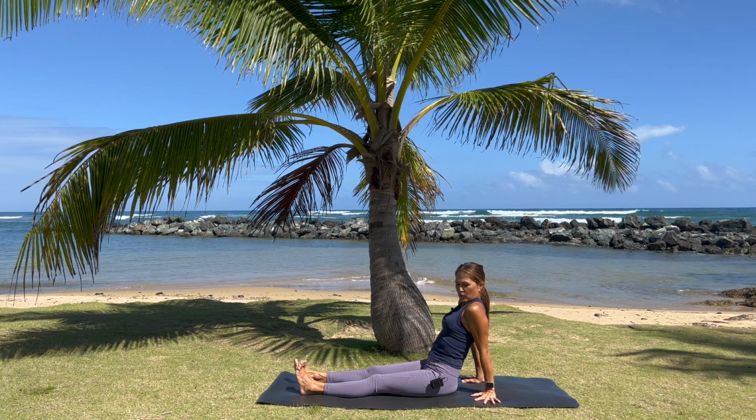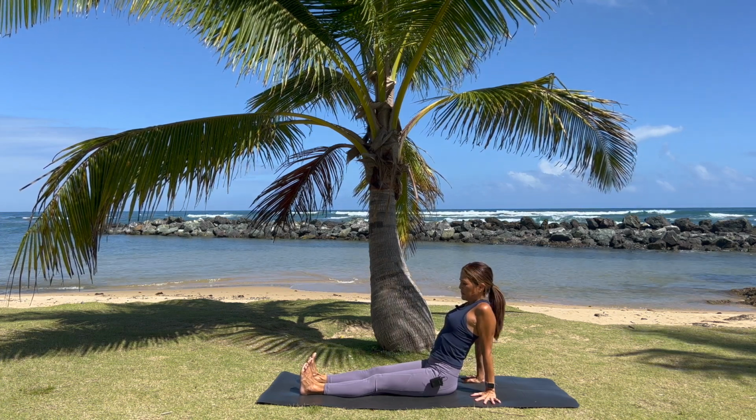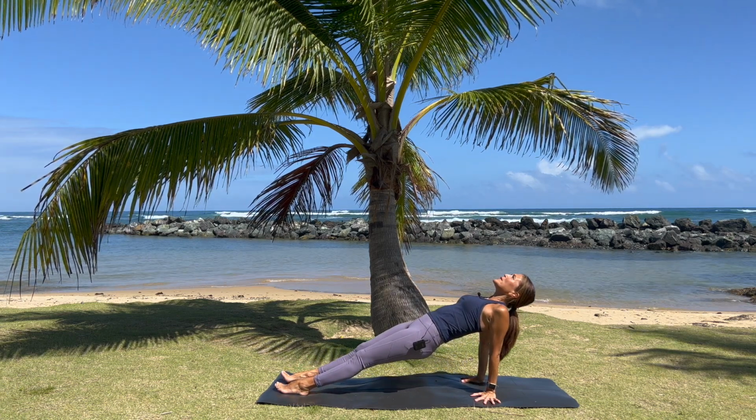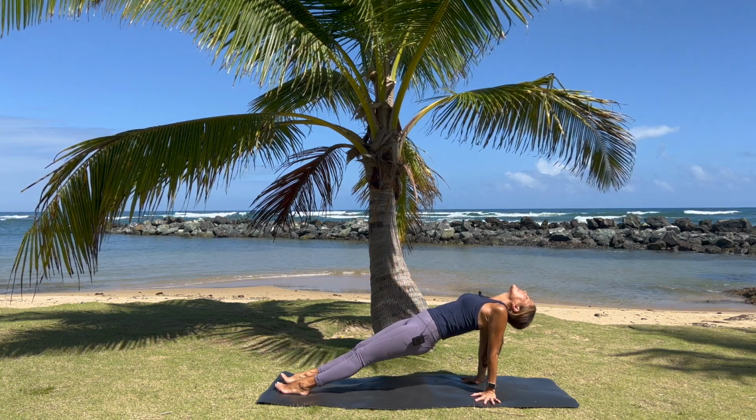Good. And then roll the shoulders back. Let's start to lift the hips up. Now as you lift the hips up, tailbone tucks under, toes start to press down, gaze comes up above you, or you can drop your head back into Purvottanasana, inclined plank.